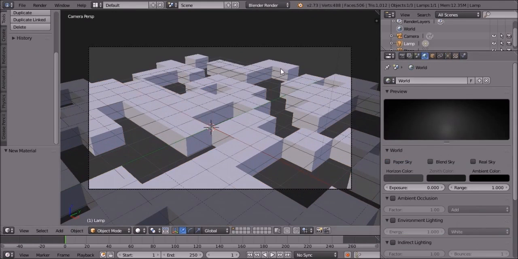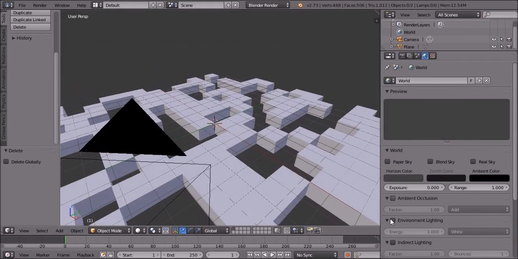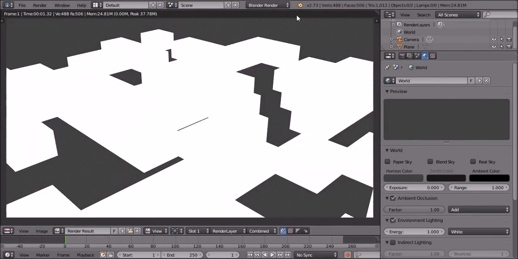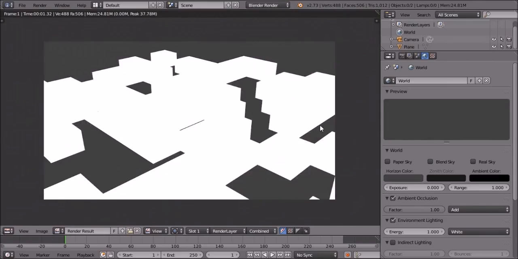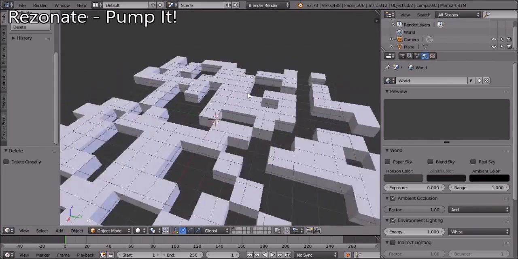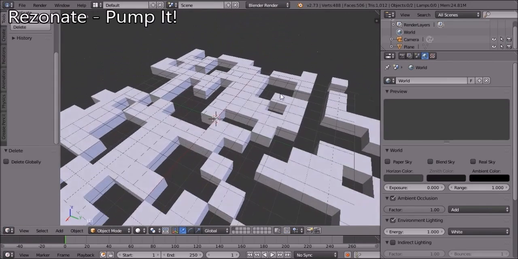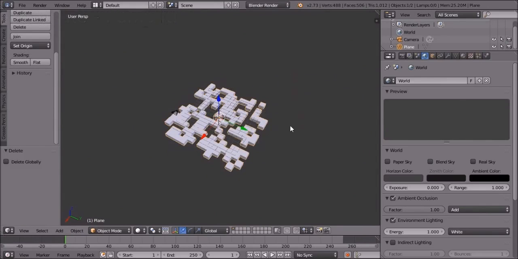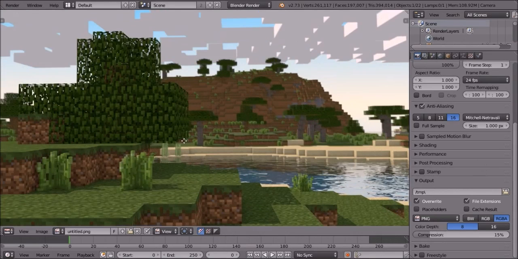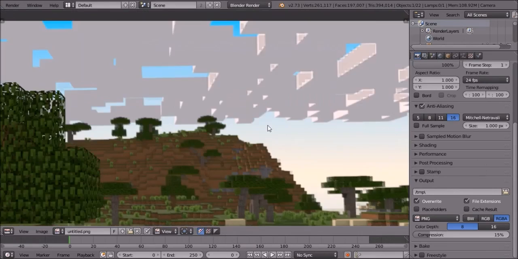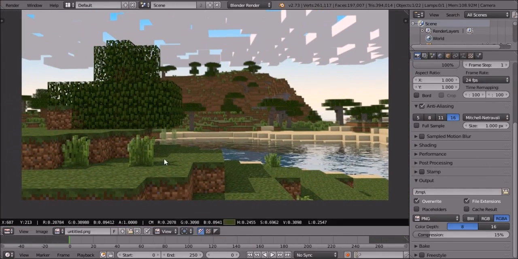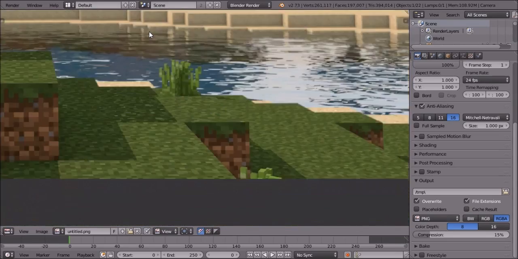Let me just delete this lamp and turn on ambient and environment lighting. So these are your clouds. They look pretty horrible right now, but that's possibly because there isn't a background with them. But this is basically how you create a cloud. So you can implement it into any Minecraft scene you want, like this one. As you can see, the clouds are up here, and you've got the nice stuff. Tree, grass, water, that beautiful water.